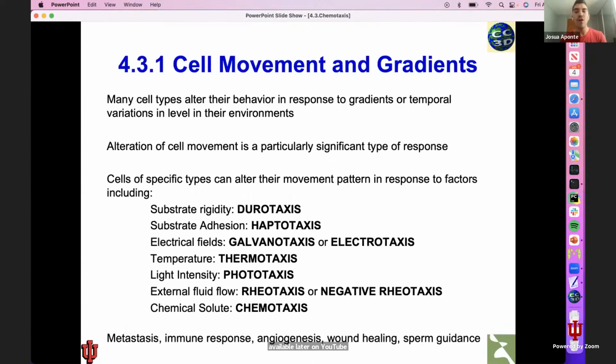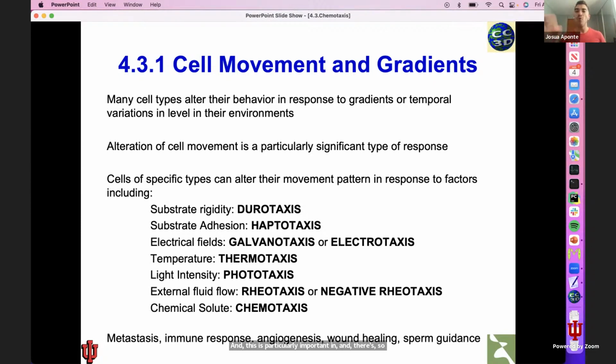There are some types of eukaryotic cells that can alter their behavior in response to gradients or spatial variations of a specific type of signal in their environment. And there are areas of biology where this is particularly important, specifically during development.